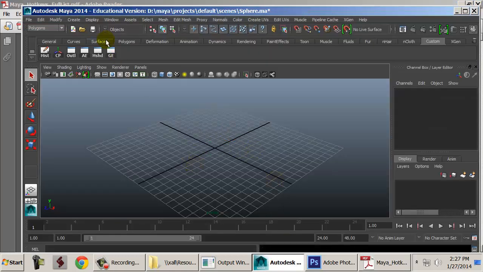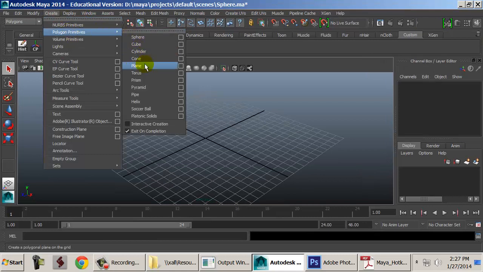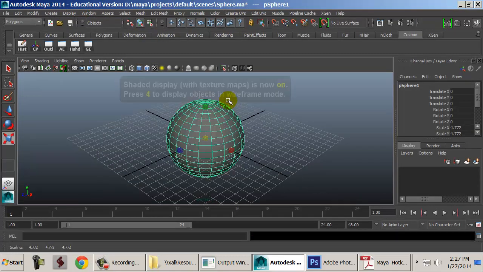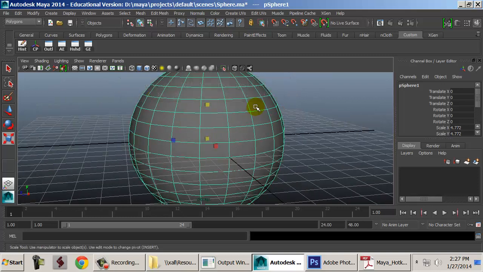So the first one here, the painting ones, I'm going to create a sphere. You don't need to do this, you can just watch. And if I wanted to take this sphere and have it act more like a piece of clay, where I'm pushing it and pulling it and able to shape the way it looks, I can use a paintbrush inside of Maya that allows me to do that. Let me go and turn the light off so you can see it better. And you can turn the other lights on if you need to.